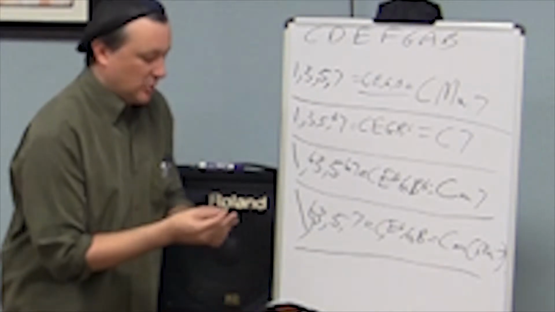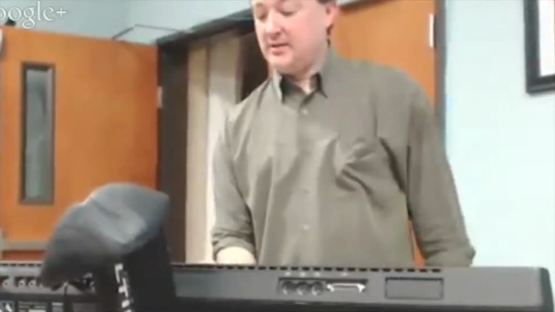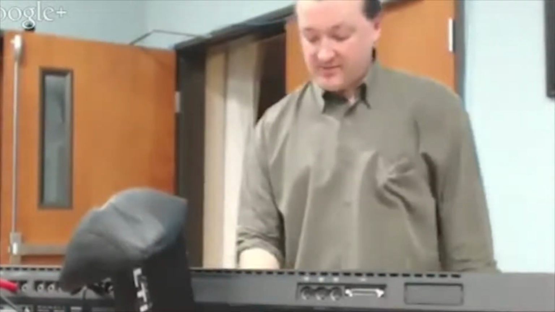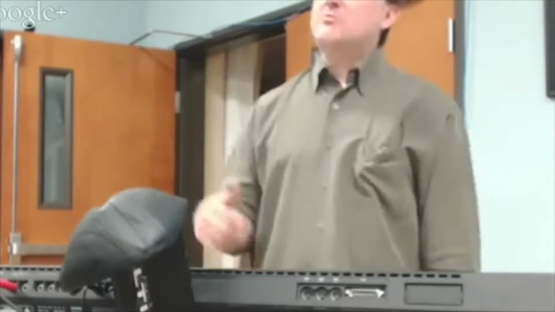Here they are in context. I'll go over to the keyboard for a second. There's a C. There's a C major 7. Kind of jazzy, kind of sweet, like honey on a hot day. Those are all major 7 chords, and I say those are major 7 chords because it's a shortcut by saying those are chords that have a major third and a major 7.